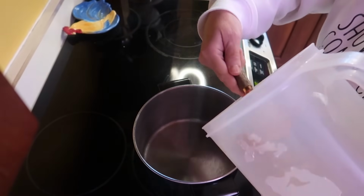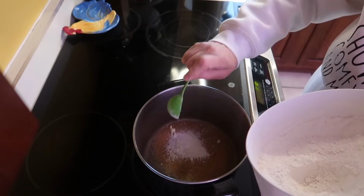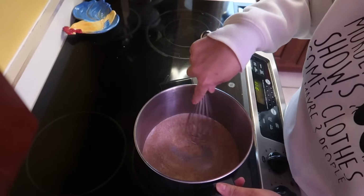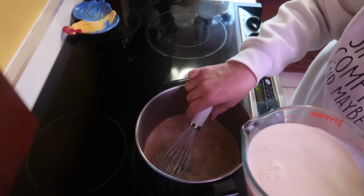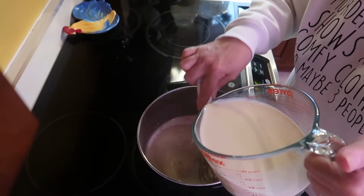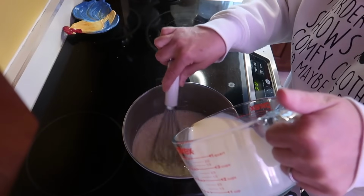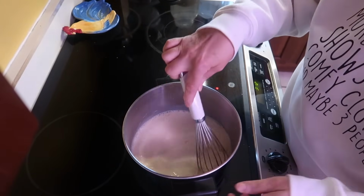All right, so to start the pudding, we're going to start off with 3/4 cup of sugar, 3 tablespoons of flour, and we're going to whisk this all together. Okay, then we're going to stir in 3 cups of milk. I'm just going to stir that in and get that incorporated. And then we're going to cook this over a medium heat.